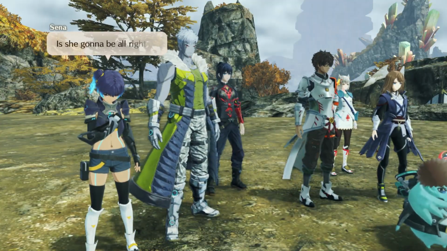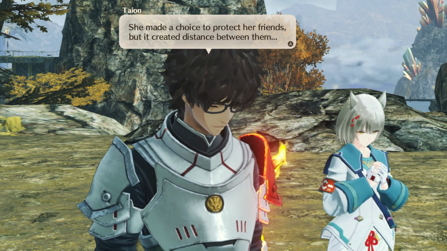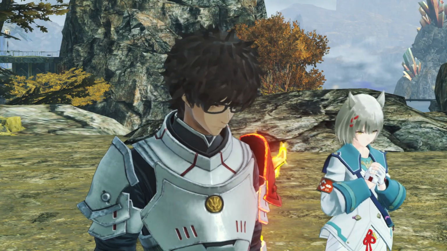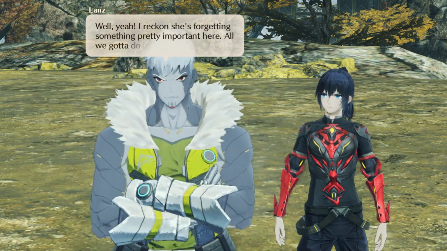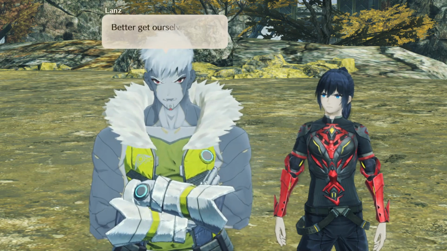Is she gonna be all right? She made a choice to protect her friends, but it created distance between them. Seems like a thankless endeavor to me. Do you think there's anything we could do, Lance? Well, yeah. I reckon she's forgetting something pretty important here. All we gotta do is remind her. Better get ourselves over to the flower garden.